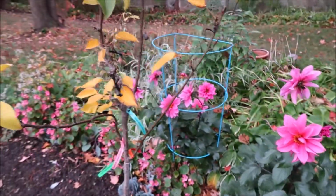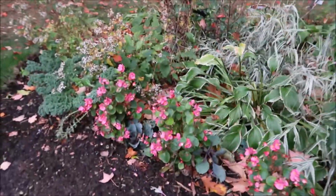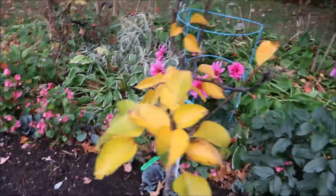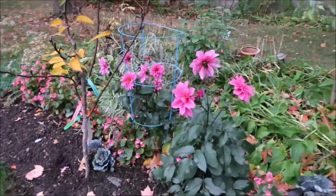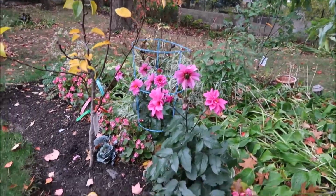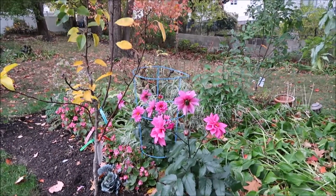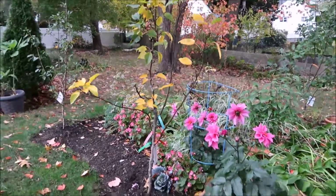The other plant that is really good is this begonia, but they're annuals, so I'll just buy some and plant them in. But the begonia is something that I can save, and it is an investment plant. It takes a little bit of work, but it's beautiful and worth the effort.